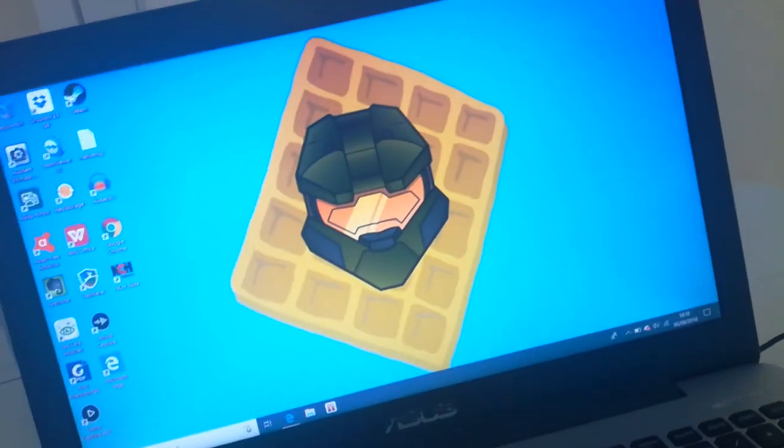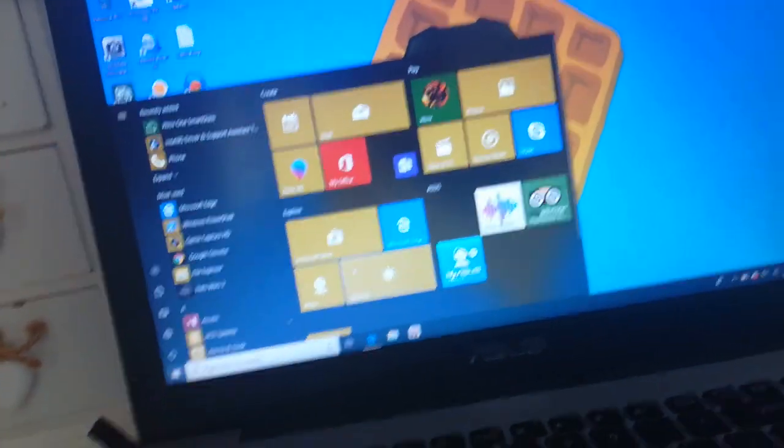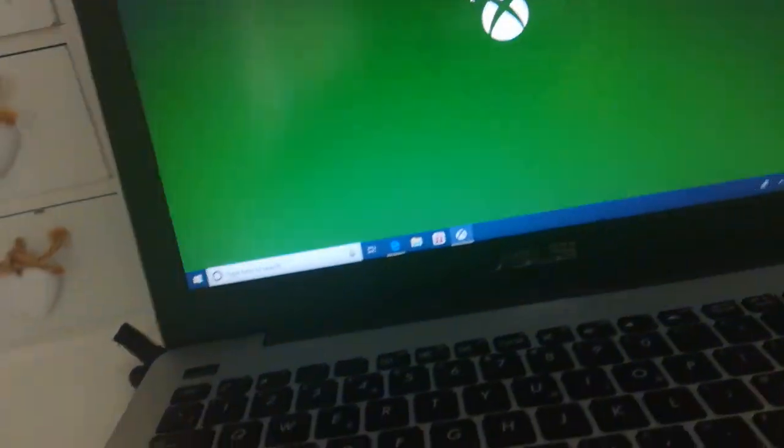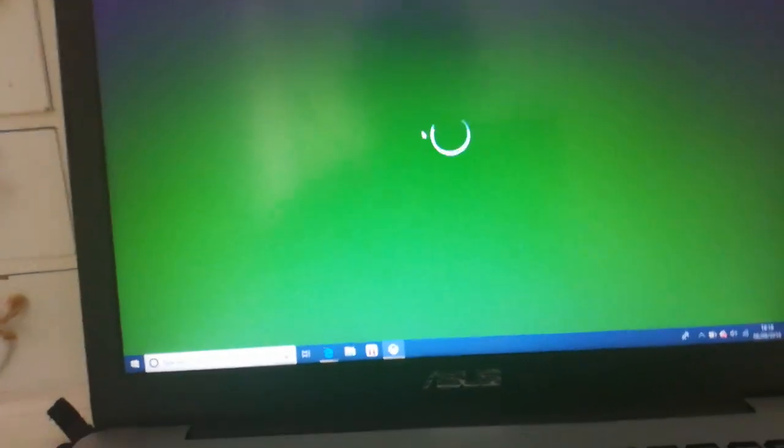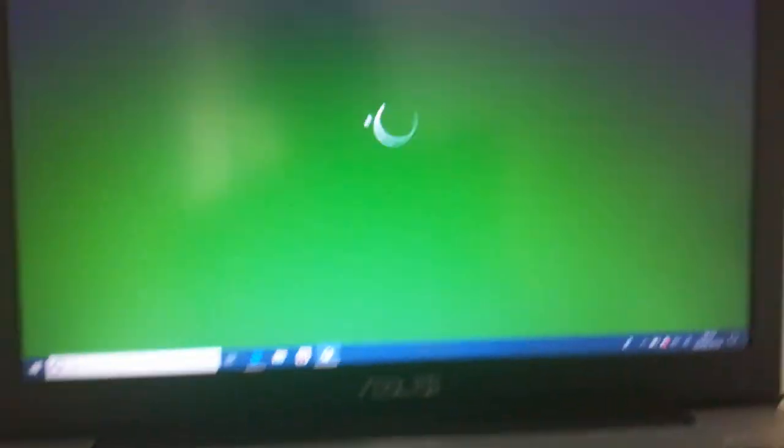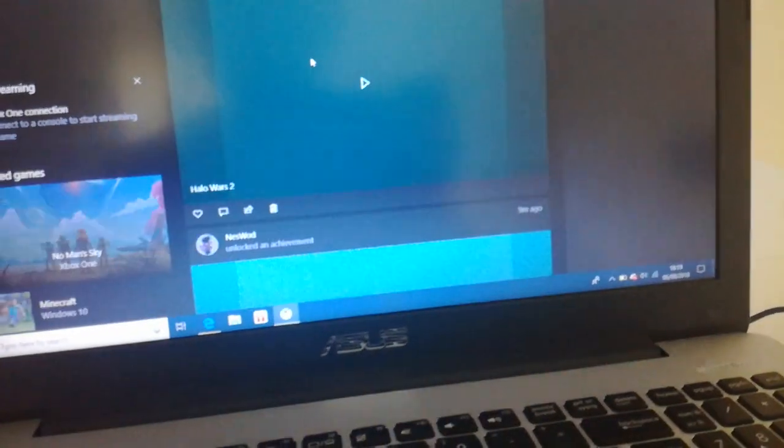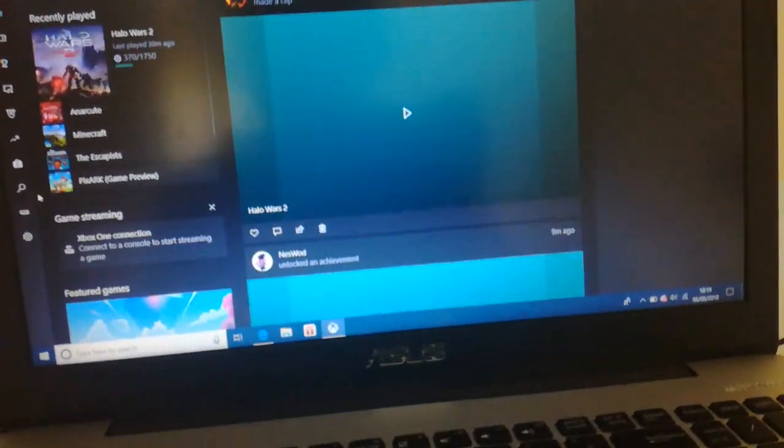Secondly, you need to go onto your start menu here, go up to Xbox. You need to go up onto the Xbox app on your Windows 10 device or laptop. This can also work for PCs as well. Don't know why you'd want to put it on your PC, but okay. So you want to go to connection, which is the one above settings here. So it'll be settings at the bottom, then the one up will be connection. So you want to go there.